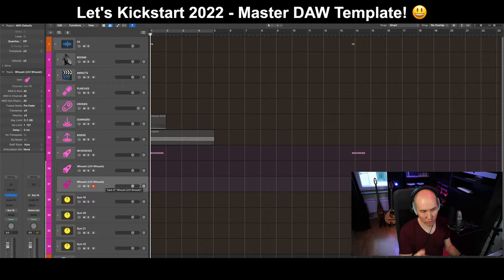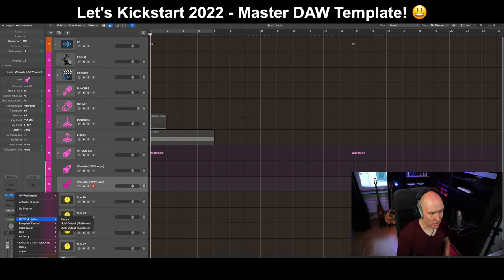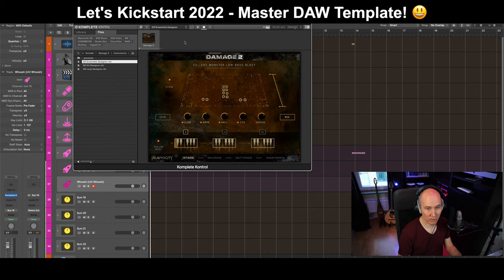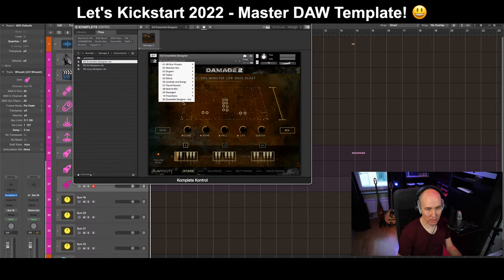Phil, any suggestion for an actual library or plugin that has whooshes? I know I can do it with a synthesizer, but sometimes you just want to grab one. Didn't Damage 2 have some, I think so. Let's check Damage 2, which is the most powerful epic percussion library. But people tend to forget that they actually add a lot of other stuff as well. It's not only percussion now. Plus sign there, and then the snapshots, transitions. Let's see. Cymbal swells, hybrid. Hybrid whooshes. Let's try that one.